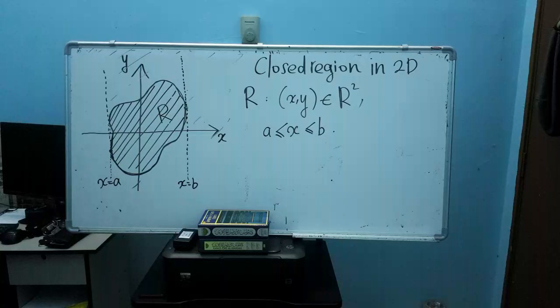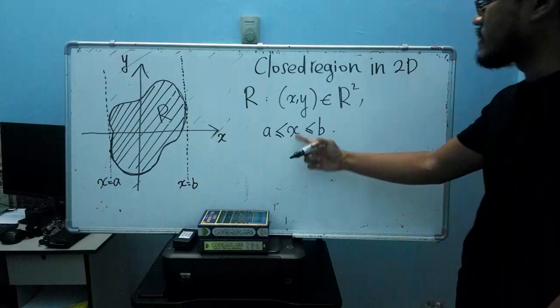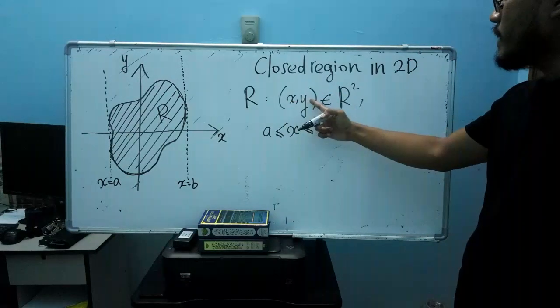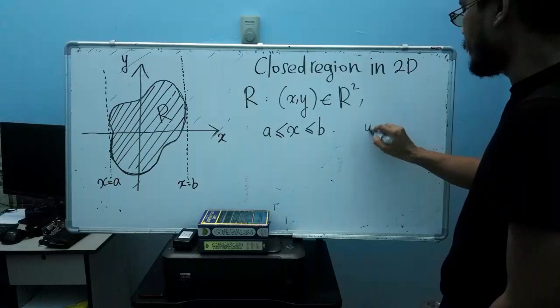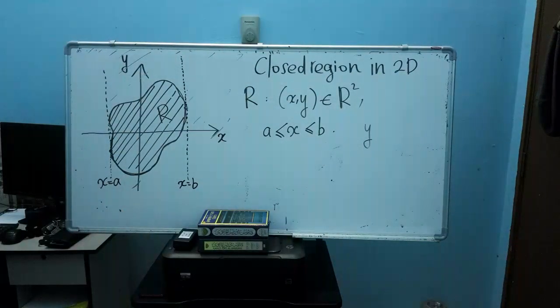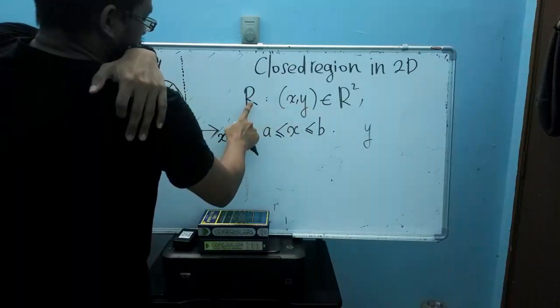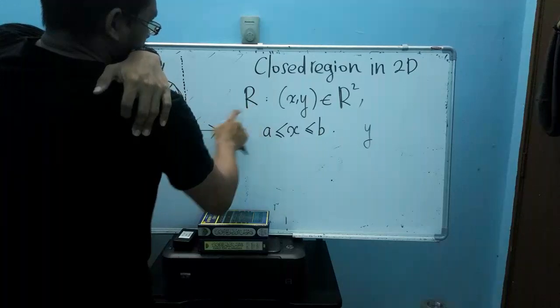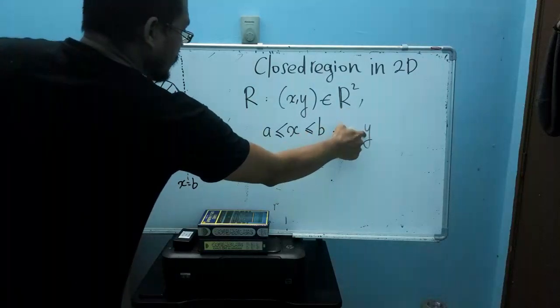Okay, so now after we find the condition of x, the next thing we need to find is the condition of my y. How can I find the condition for the values of y here? My y here is taken from the closed region R. So the problem is, we want to find the condition of my y.